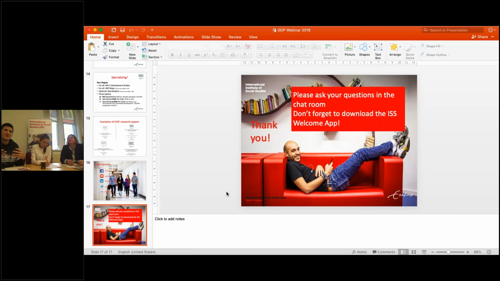And now we have Encounters in Development, which is a continuation of MOD, and we usually make posters, which is also a new experience for me. So you always implement different kinds of skills during the master's at ISS. I would like to add something. What I also like about the MOD course is that we have a variety of professors in different sessions, and they also share their experiences in fieldwork.